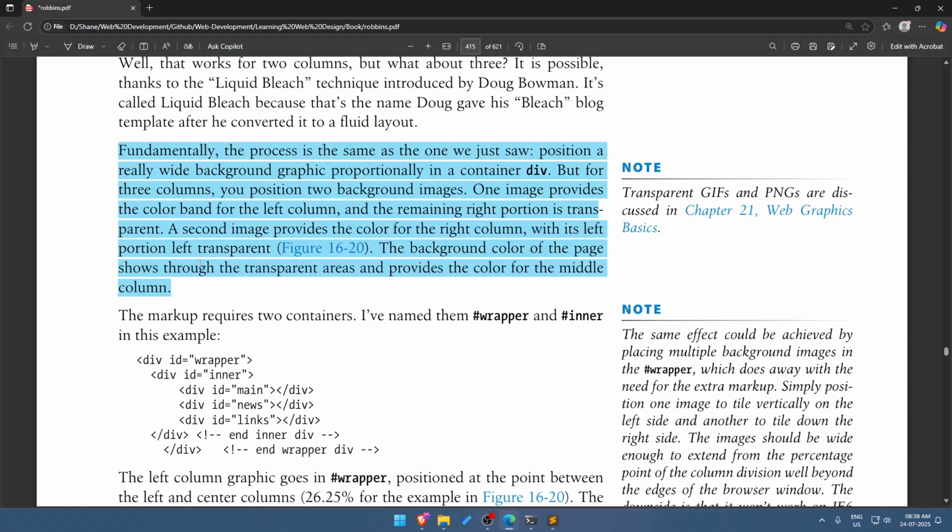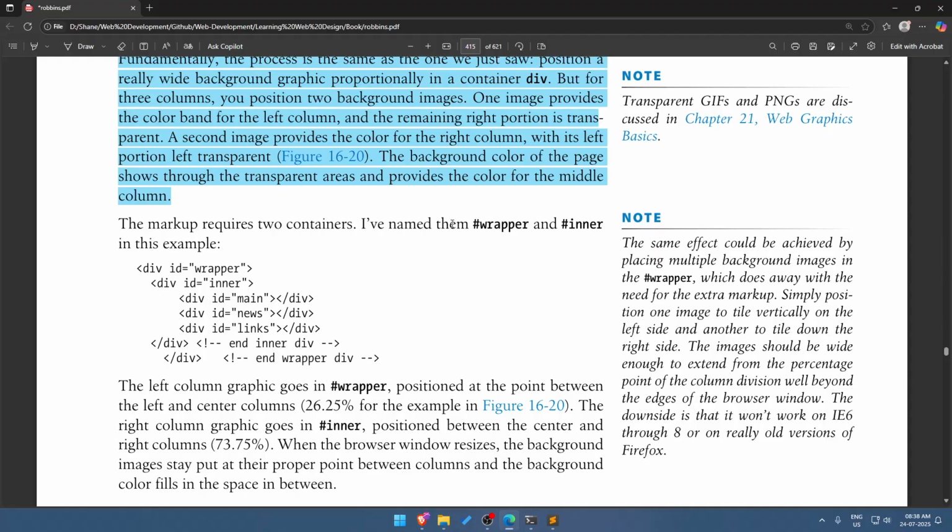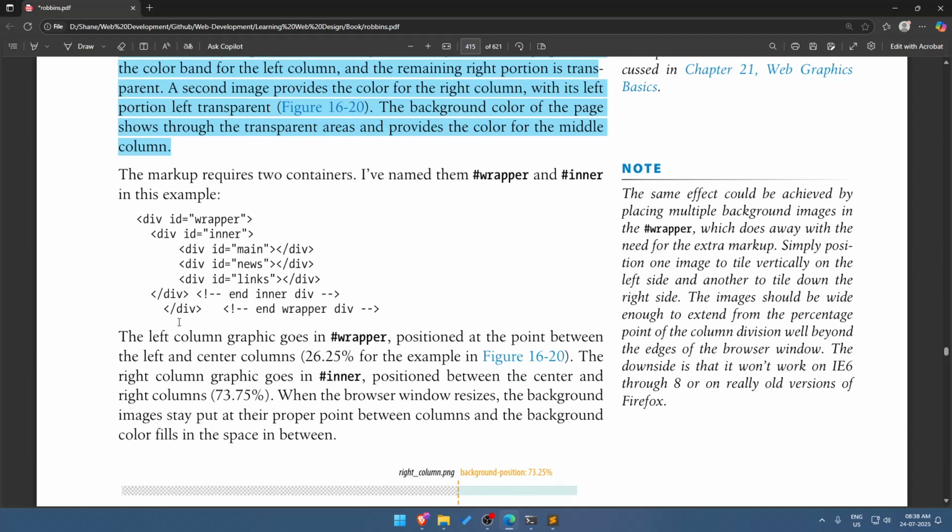The markup requires 2 containers. I've named them wrapper and inner.